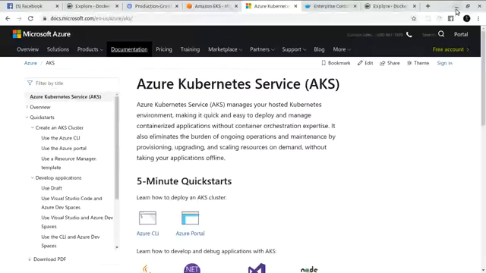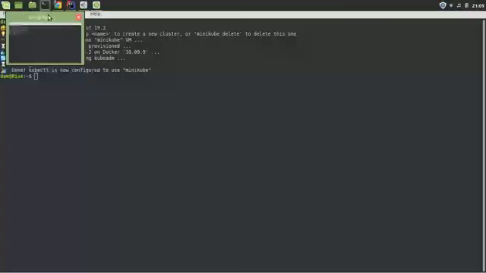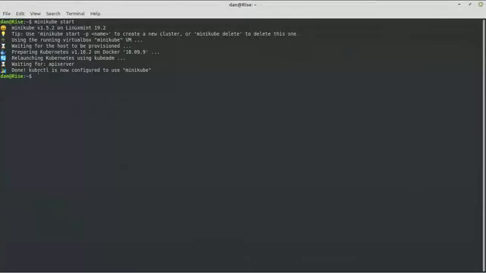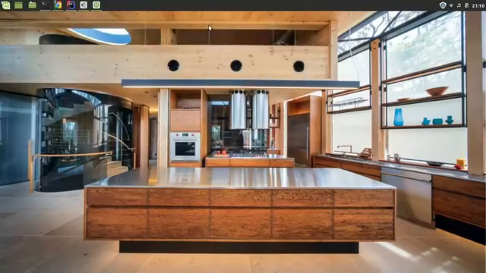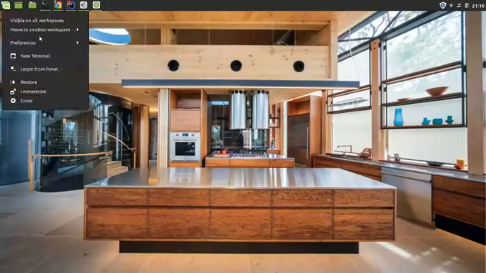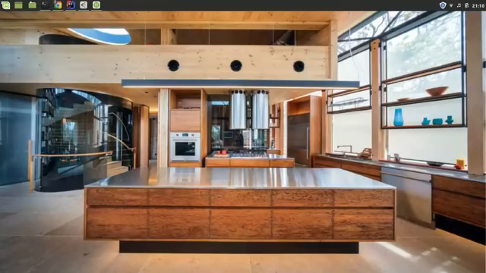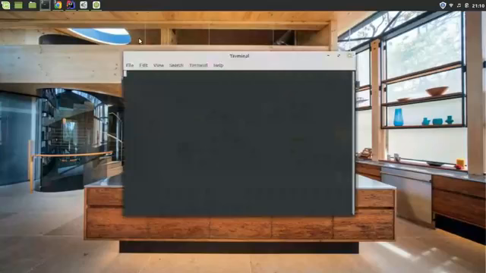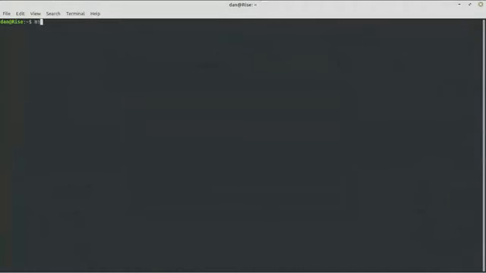So if I check here, my Minikube is running. This is my Minikube, and to use it, I'm going to start another terminal and start the dashboard. The dashboard, I think, is the easiest way to use Kubernetes. So I'm going to say minikube. Minikube just means mini Kubernetes, and let's say I'll just start the dashboard.